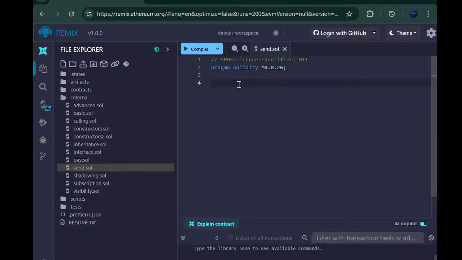So we'll learn today about the gas limits and behavior of transfer, send and call, and how to properly set up a contract to receive Ether.